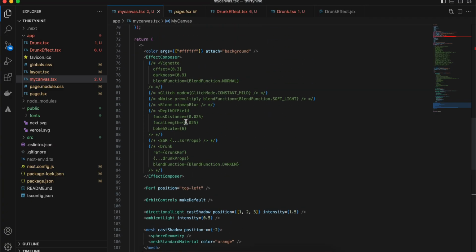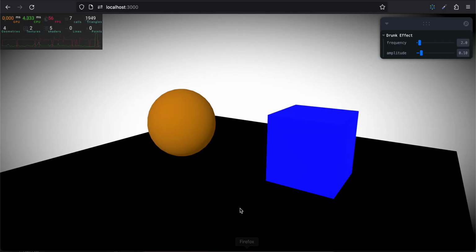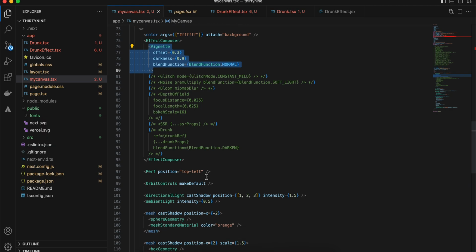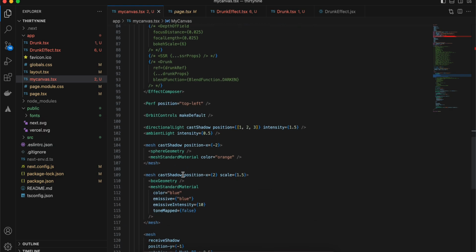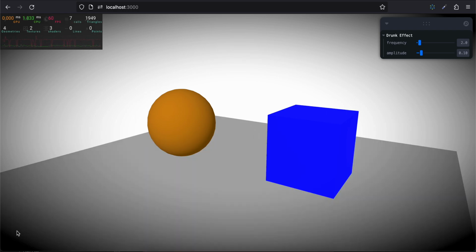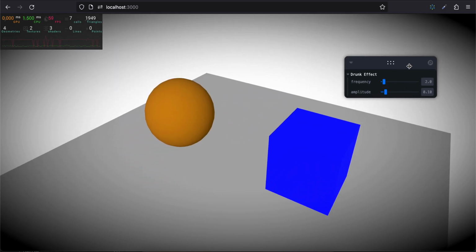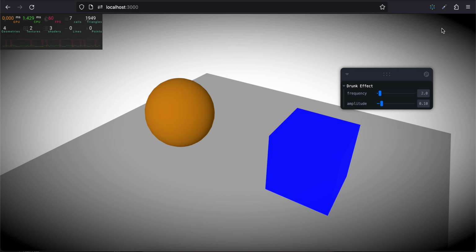Now what I will do, I will show you each effect one by one. So there is one effect called vignette. Wait, I'll need to change the color of my plane. So I will just remove this color for now. Okay, so here you can see at the bottom corners there are some black shadows. Even at the top there are these black shadows. So if I just remove this, you can see over here there are these black shadows, and these are called vignette.